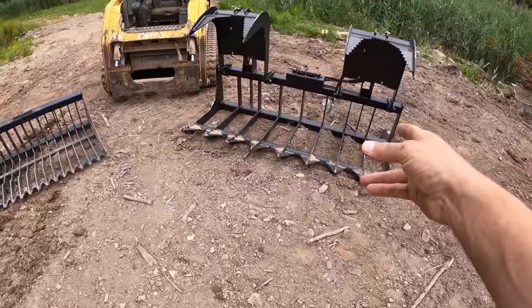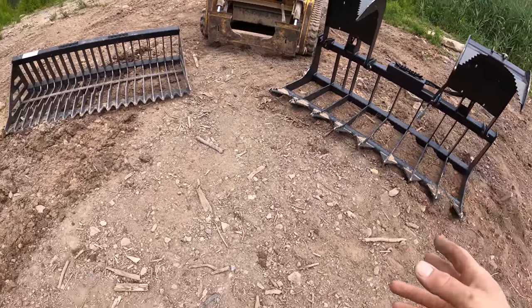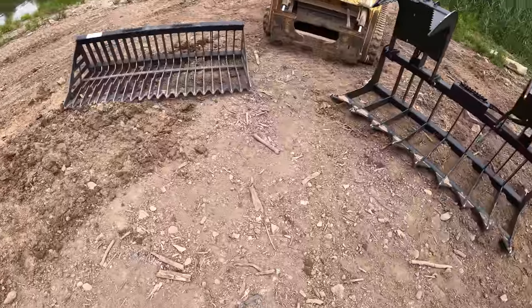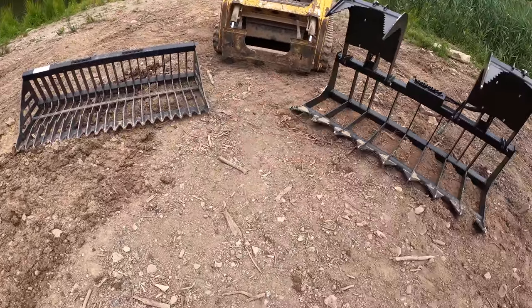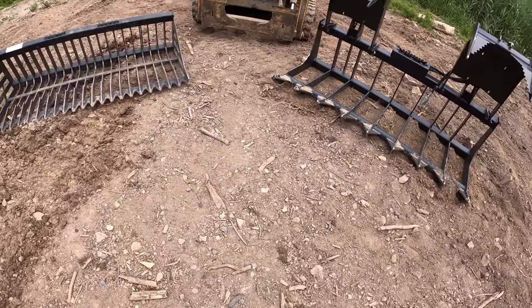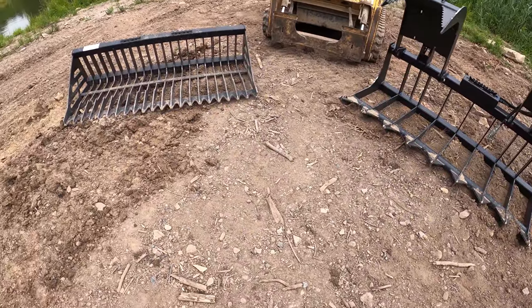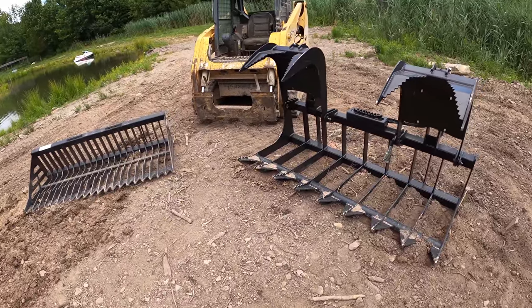Like I said, I have a job coming up for this, and since I got it, I got another job for it. So I've got two jobs, but one is for myself and this one is for here. I don't think I need this on either one of them, but it probably doesn't hurt to bring it along anyway, because anywhere within like a 50-mile radius from here has nothing but rocks. So those jobs are right around the corner, and I'll see you guys on some of those videos.